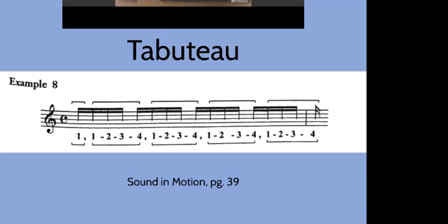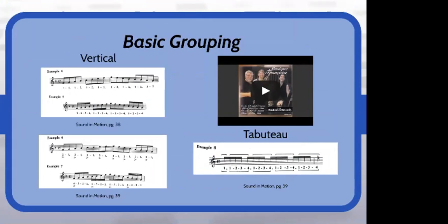So I'll play a quick clip here of David McGill demonstrating a little bit of that. What I'd like for you to listen for in this clip is the way that he uses the second note of each beat to take us to that next downbeat. You'll hear this in both eighth notes and 16th notes in this example. This is the third movement of Saint-Saëns' bassoon sonata.